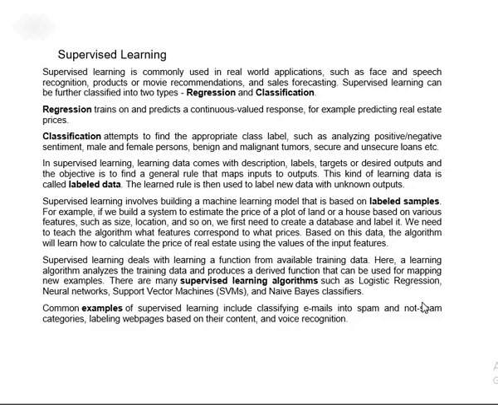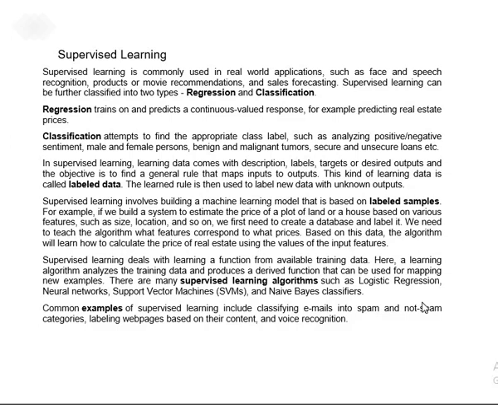Now when comes the word classification, it is very common. When we classify something, we are classifying an object on the basis of color or size. What we studied since our childhood, classification attempts to find the appropriate class label, such as analyzing positive and negative sentiments, male and female persons, identifying different types of diseases that occur in human beings, tumor size, and secure and unsecure status when a loan has been issued by the bankers.